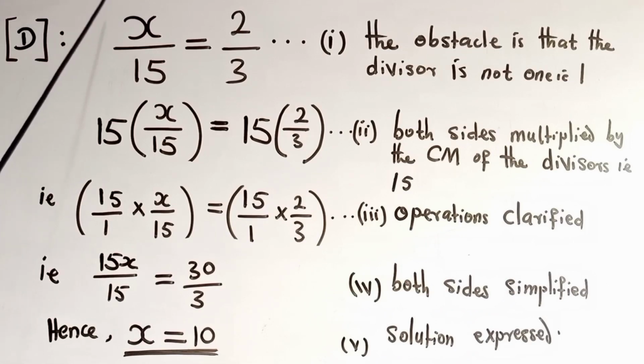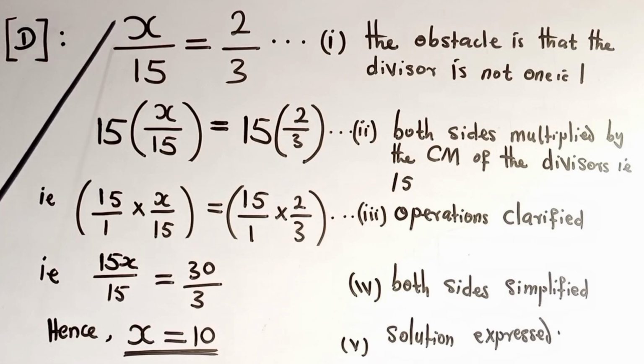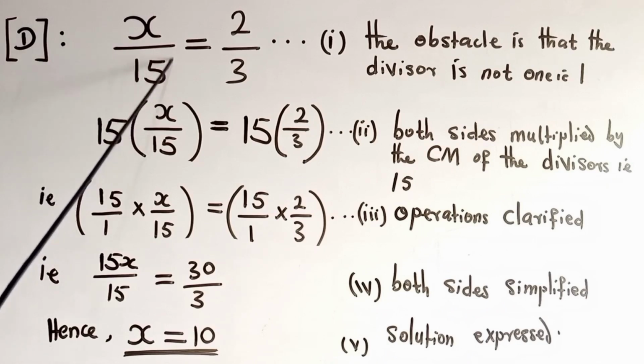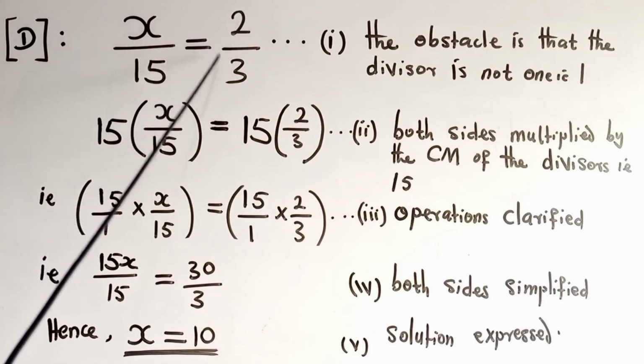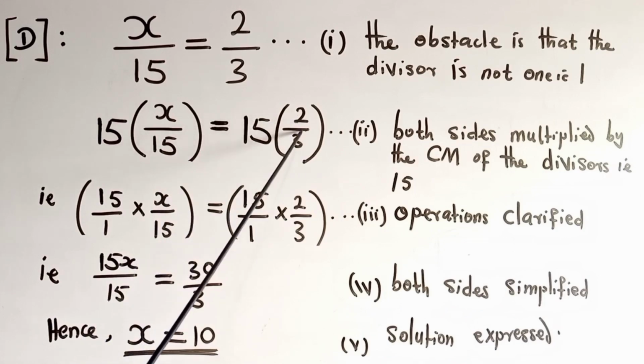Don't forget that x over 15 is a term, and 2 over 3 is also a term. If you have forgotten what a term is, please go back to the topic we had earlier, when I was talking about the basics of algebra. Now, back to what we're saying here. Look at this next line here. This next line is now carrying out the instruction, which is to multiply the left-hand side, which is this term, by this 15, which is the LCM. Do the same thing to the right-hand side. Look at this one. 15 times this is equal to 15 times this one too. I hope you are following what is happening here.